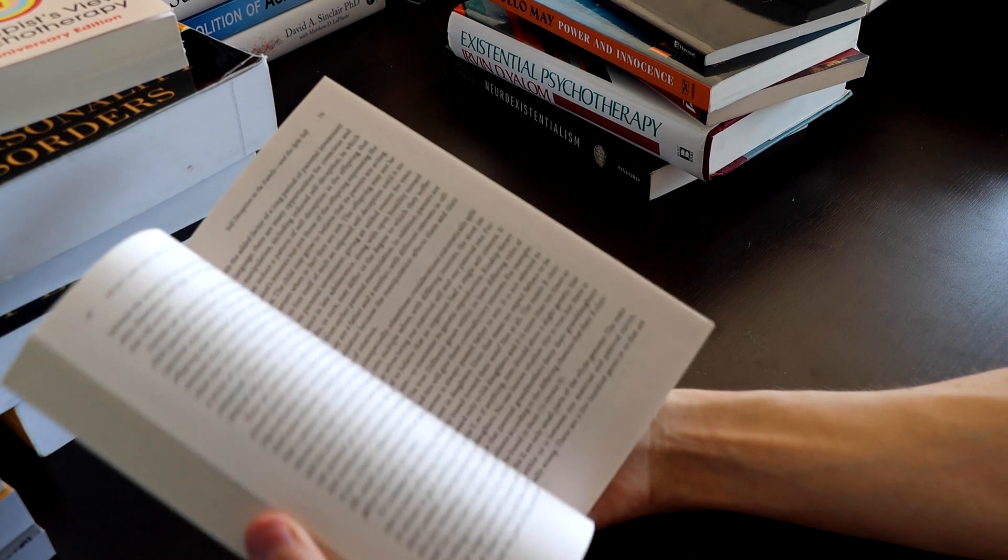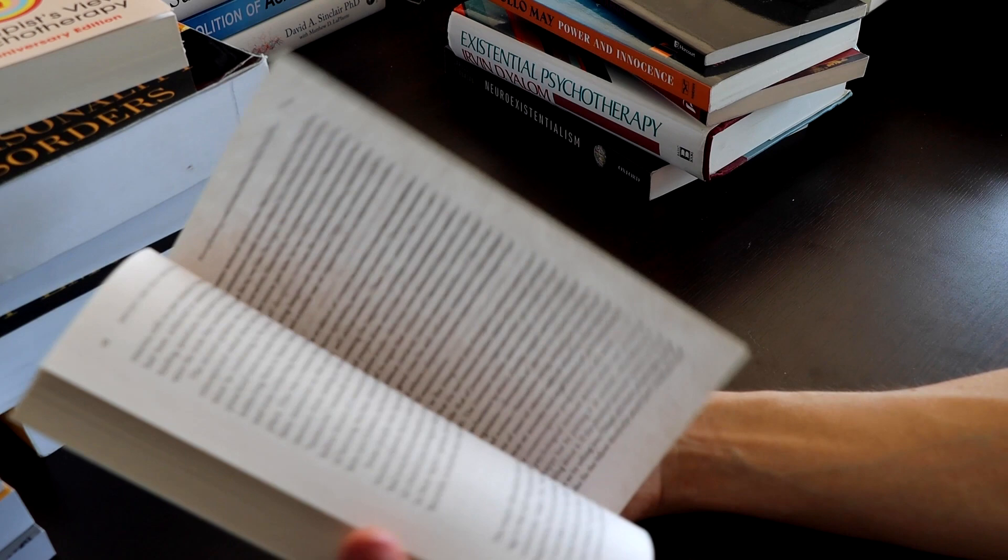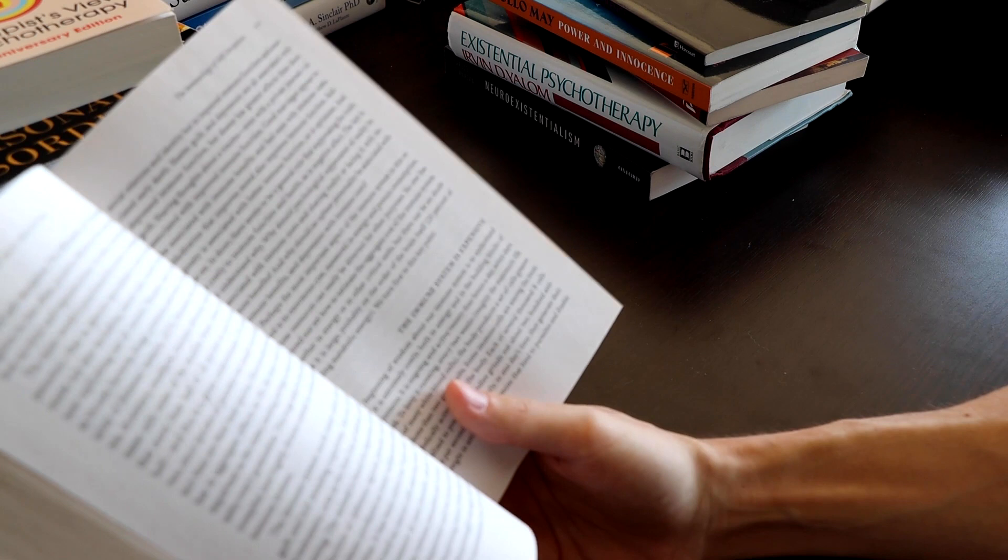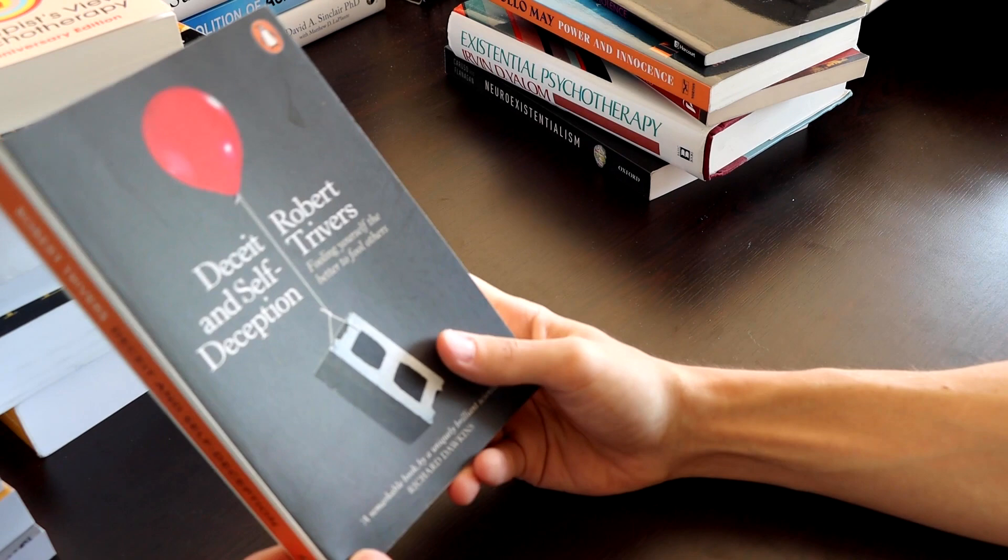Deceit and Self-Deception. This is all about how we fool ourselves in our day-to-day thinking, which, if you've studied cognitive psychology and the nature of heuristics and whatnot, and how we actually are very loose reasoners and we think we're certain despite how loose our thinking is, that's kind of what this is about. But this also goes into biased memory, stuff like that. It'd be a fun book to read.